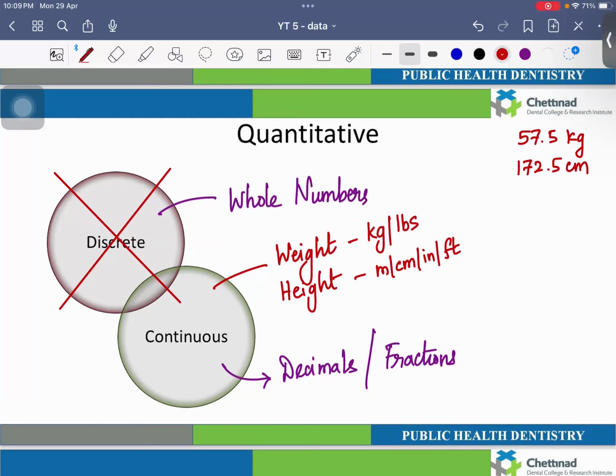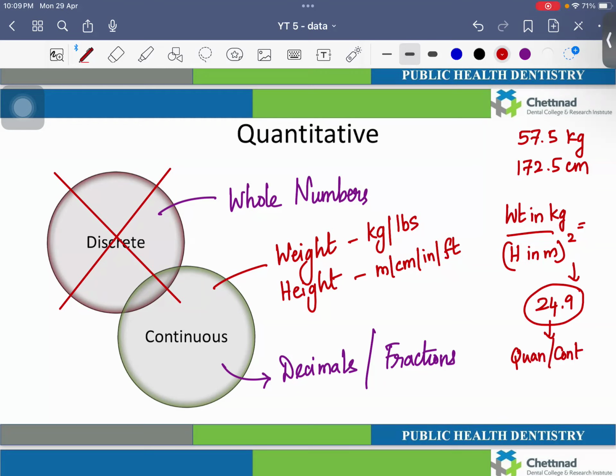For example, BMI. What we do in BMI is weight in kg divided by the square of height in meters. So when we do this, we usually get a number, no? Remember, the number can be in decimals, for example 24.9. So again, see, when we take a mean, we can get a decimal. So BMI, when it is still a number, is quantitative data or continuous data.